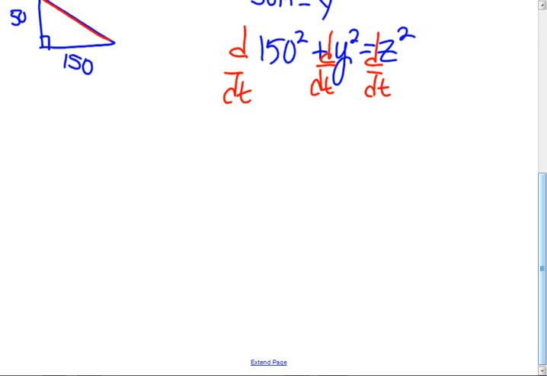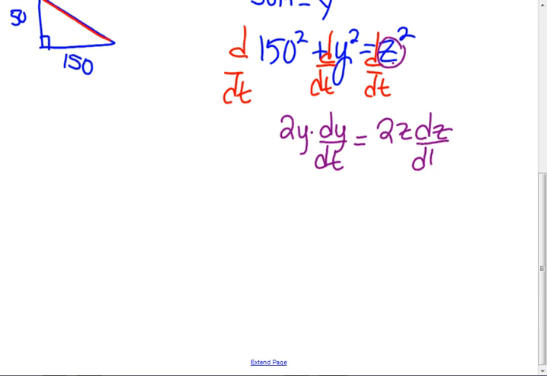What's the derivative of y squared? Times... There you go. If you understood implicit differentiation, this should be clear because I'm taking the derivative with respect to time. So it's the derivative of y squared, which is 2y, times the derivative of the inside. Chain rule. Now it's 2z. That's the derivative of z squared with respect to z. Then I have to do the derivative of z with respect to t. If I wanted this to be a z and a z, that would be fine. Then that would be 1. That doesn't do me any good, though.